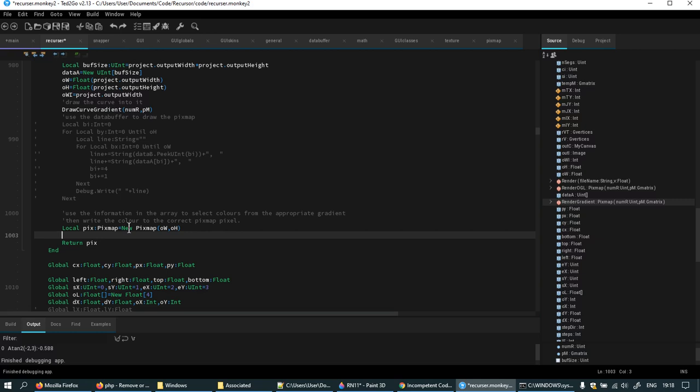I will have this thing spit out some little bits of debug information for the time being, before drawing the curve, after drawing the curve and before rendering the pix map, and then after drawing the pix map, so I can see how long each one takes relatively.